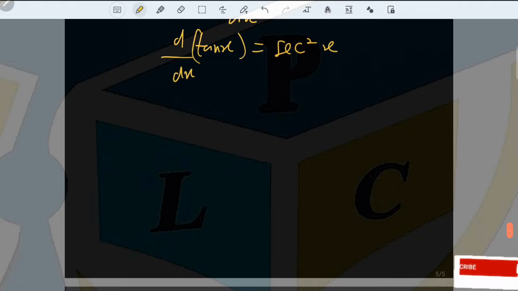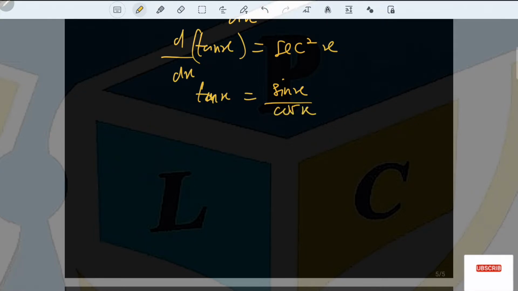Let's see. With this approach, the whole idea we're trying to build upon here is that tan x can also be the same thing as sine x over cos x. That's what we said, if you remember from the comparison that we made with respect to sine and cos. Hope that is clear, right? So now for me to differentiate tan x, it's the same as sine x over cos x. This is what I will do. I'm going to use what we call the quotient rule.